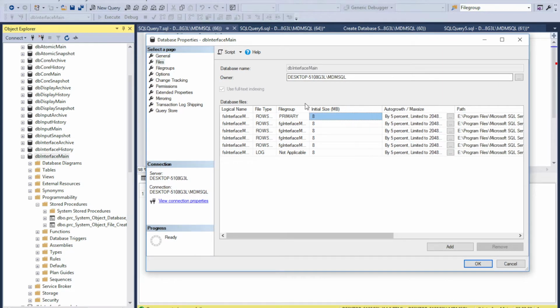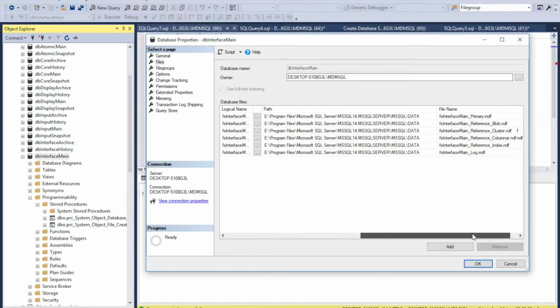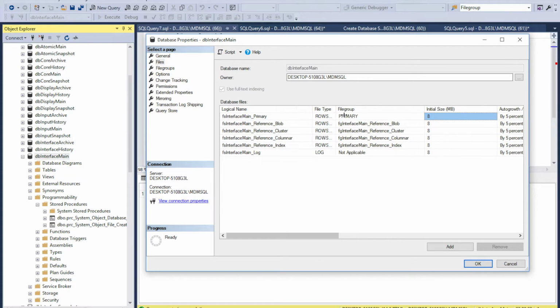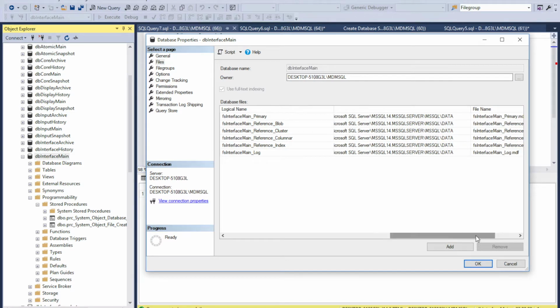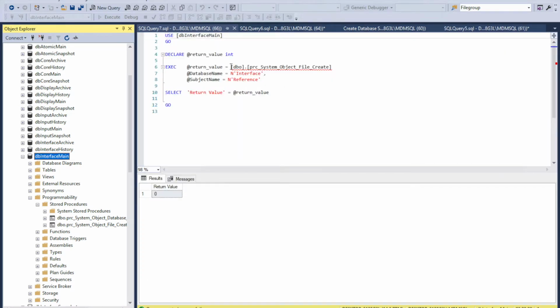So we got our files, file groups. Naming looks right, got all 4 of them. Excellent. So, simple enough.